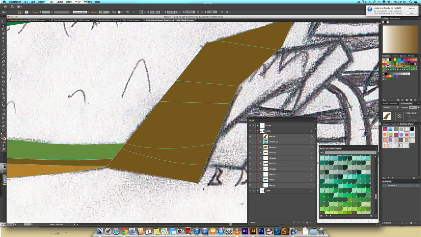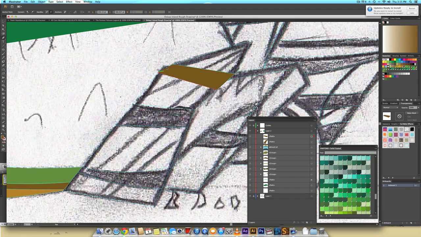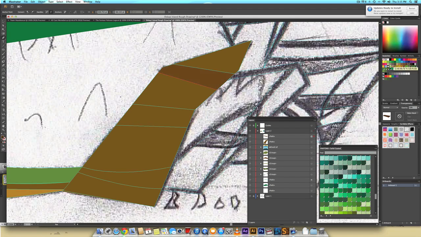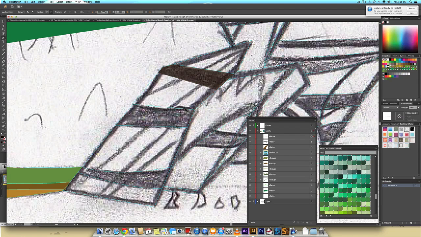So here I'm moving to these rocks. These rocks just became a nightmare at the beginning. I was like, oh man, I don't know how I'm going to do these rocks, and I was really annoyed because that first one took me forever, and I didn't want to go through all that again.